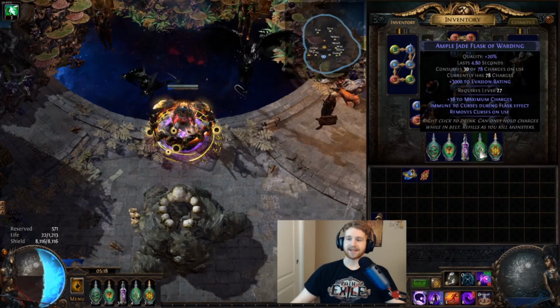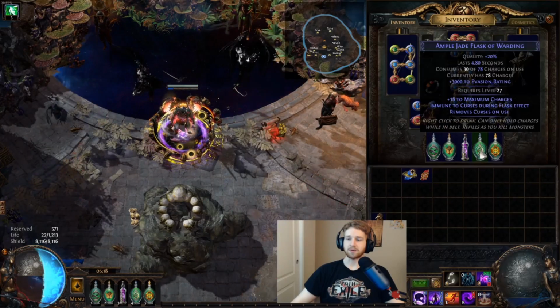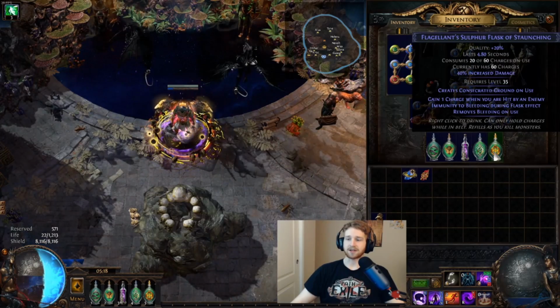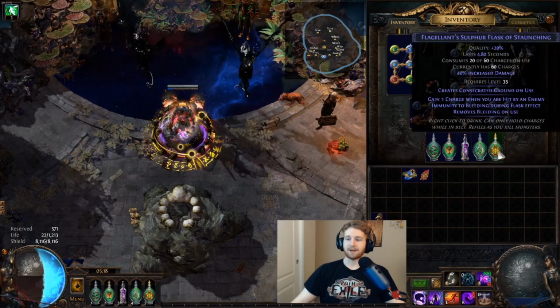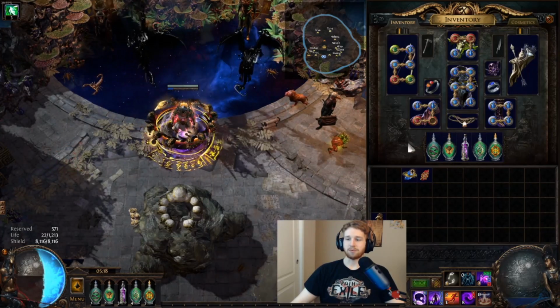The fourth flask is a Jade flask with immunity to curses on it, so curses do not affect us while this flask is active. The last flask is a basic sulfur flask with immunity to bleeding on it. I just want to point out that you can get immunity to freezing on your sulfur and immunity to bleeding on your quartz flask. It doesn't matter as long as you have the immunities suggested.